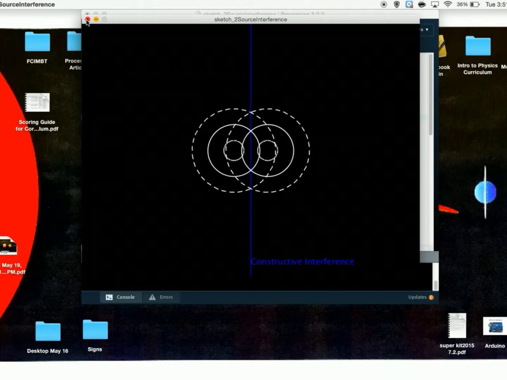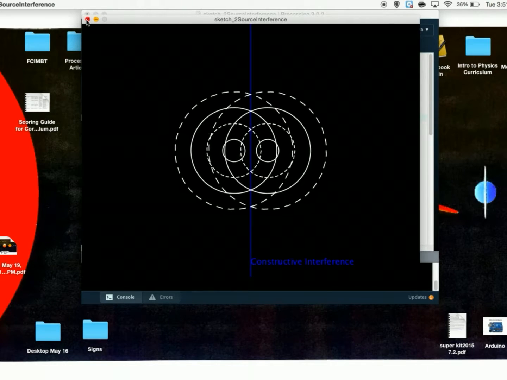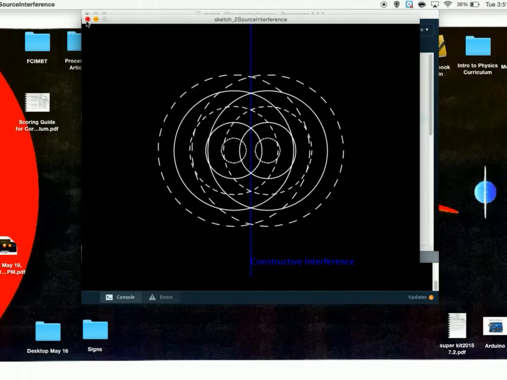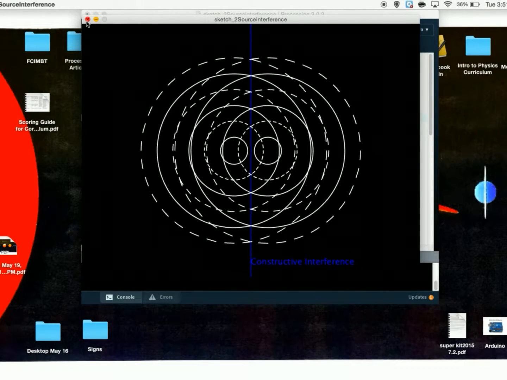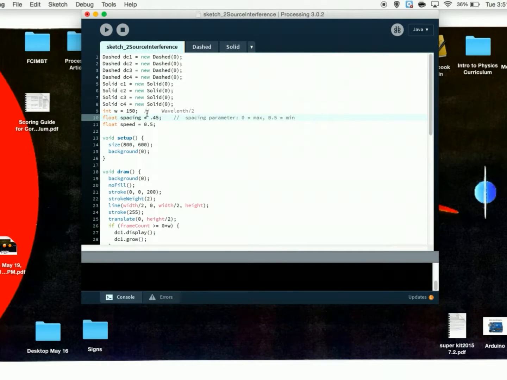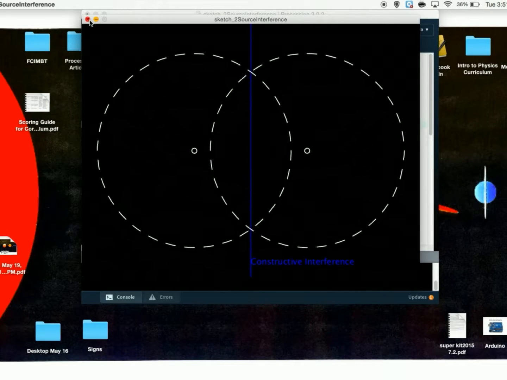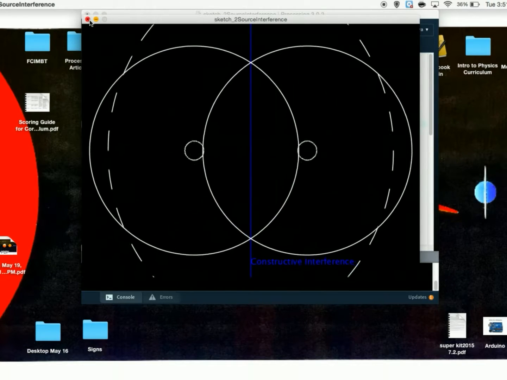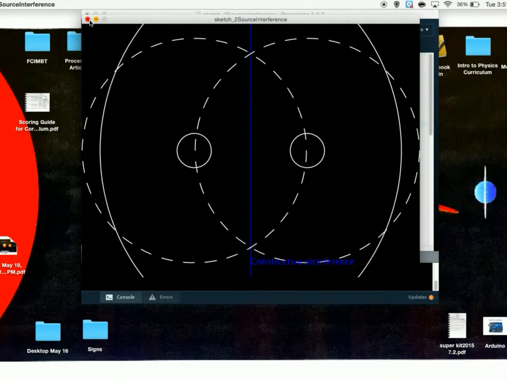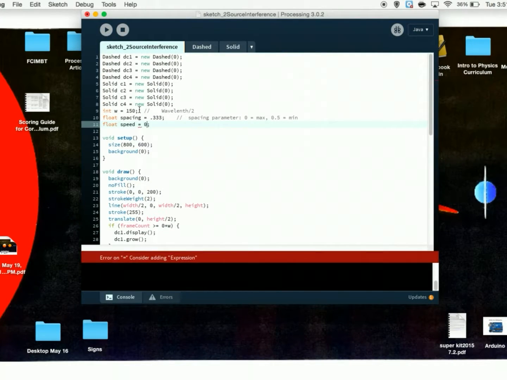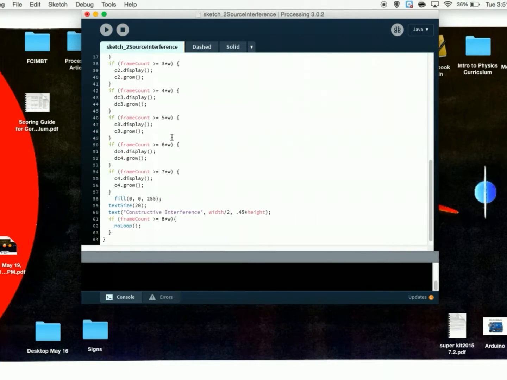So you can see slightly different patterns based on the spacing. There's still some general things that stay the same, but it'll look quite a bit different. I kind of like the way that 0.333 looks. And then the wave speed, at 0.5 it was doing that. If we increase it significantly, you can see the waves moving out at a much faster rate, so they get spaced out a lot faster. So that's another one that's interesting to play with. Yeah, those are the main things to tweak.